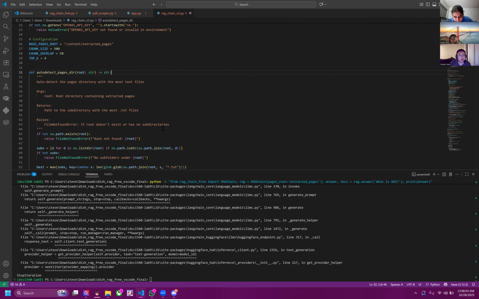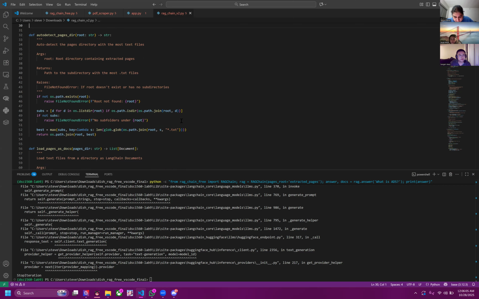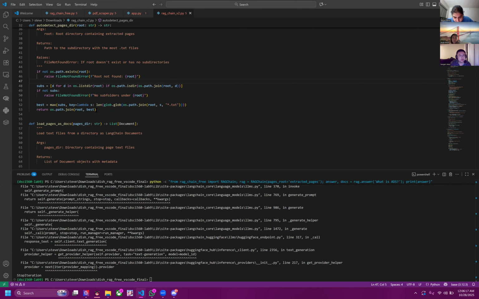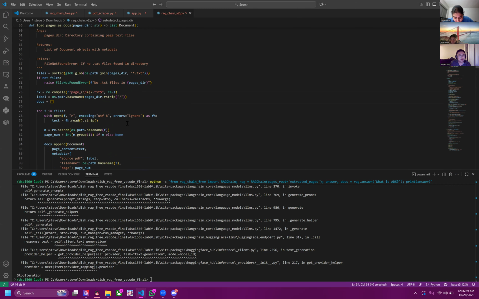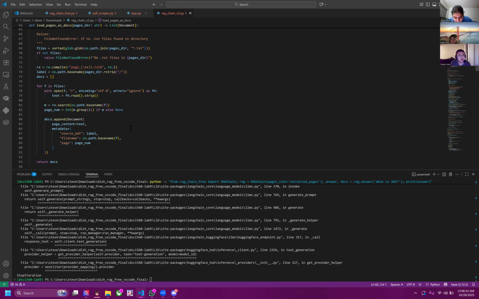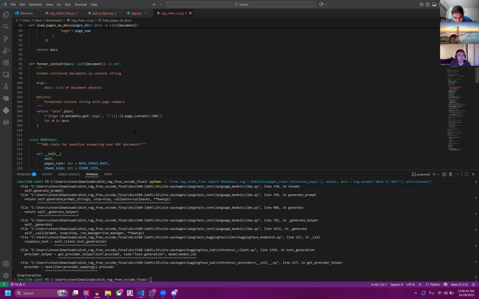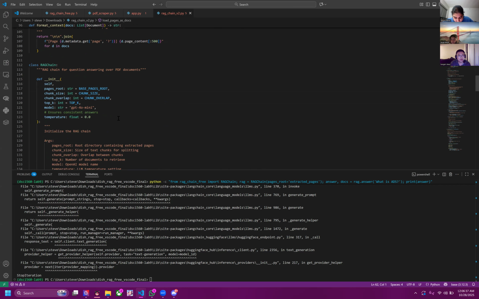And a lot of it's just more details, PEP 8 compliant code, descriptions, checking if the pages have the page dash whatever .txt, loading them as documents for LangChain, formatting them into strings, just to ensure that nothing happens.